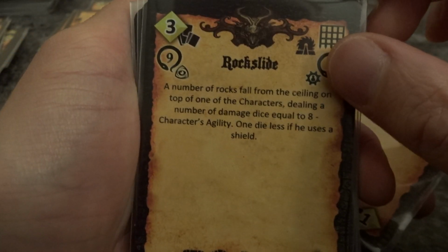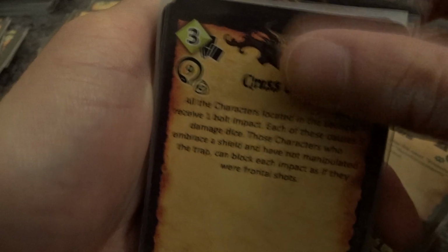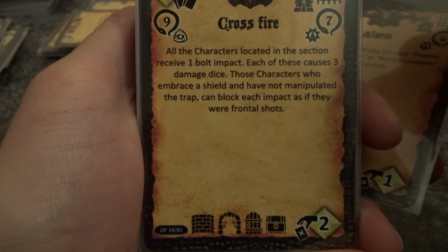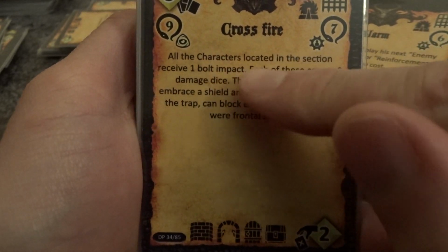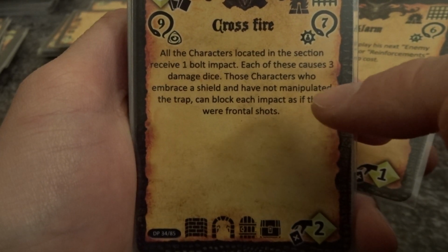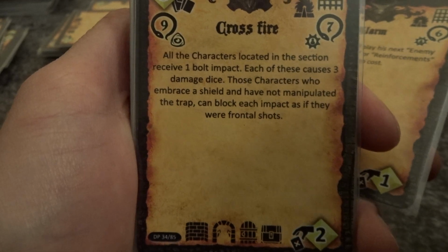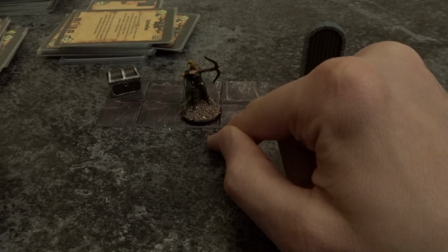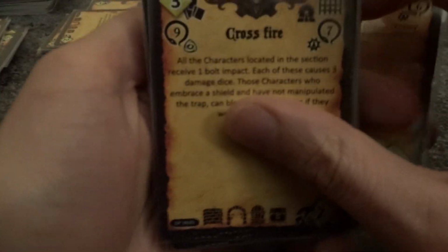Mental attack, rock slide. Each square in this area is difficult terrain. Crossfire. This is great. All the characters located in the current section receive a 1 volt impact, which causes 3 damage dice. So this poor guy is activating a trap, and all the others have to suffer too. Great. We have a pit and another pit, and there are just more pits. We have a lot of pits.